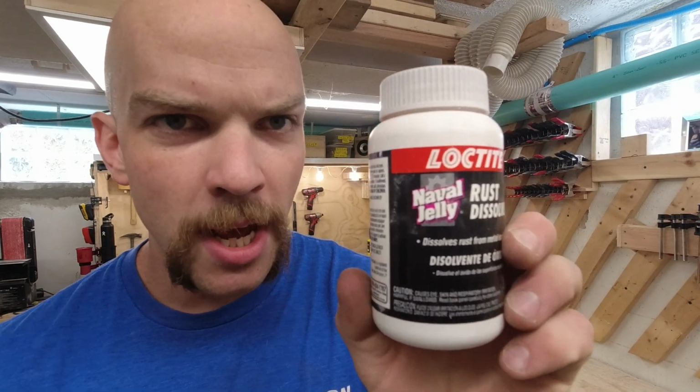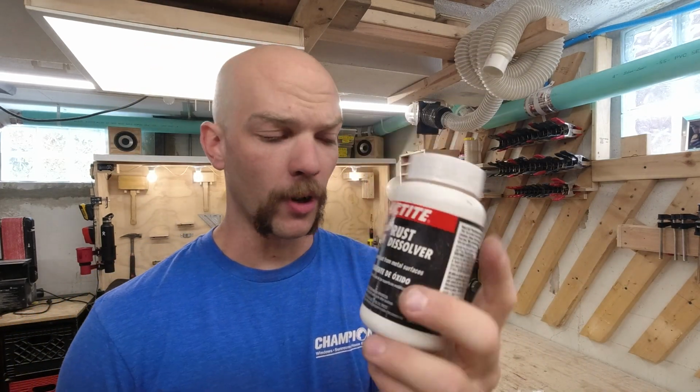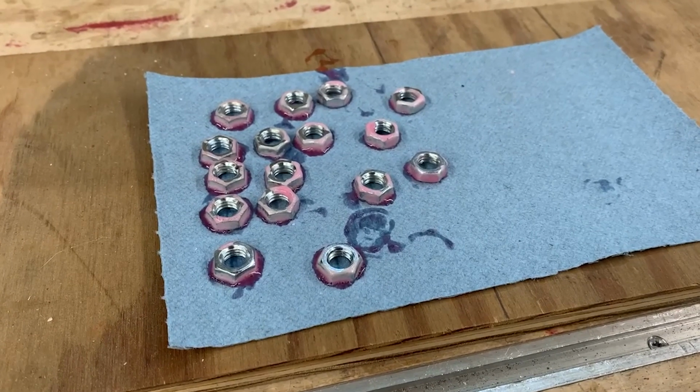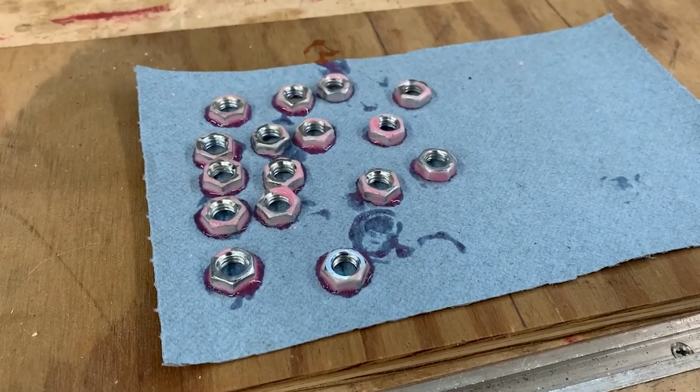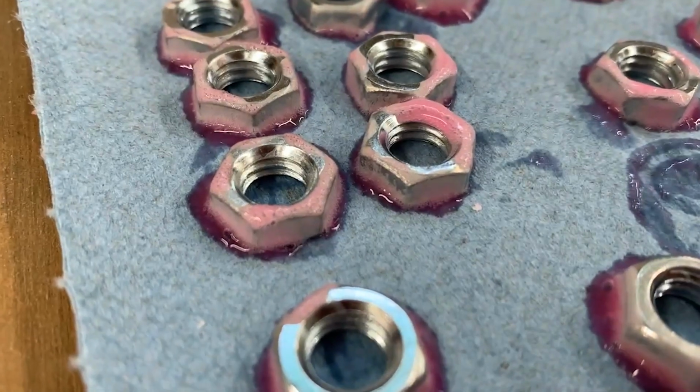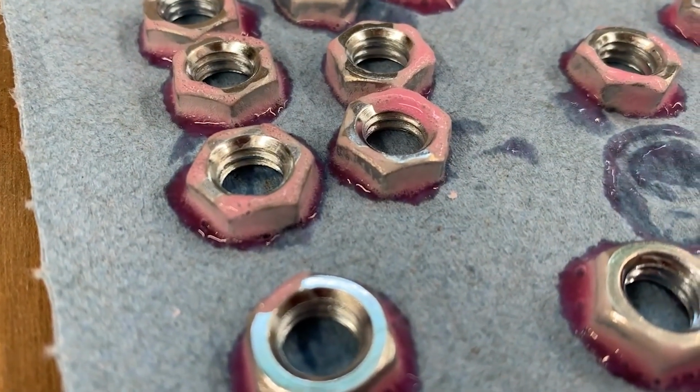I also saw a post, somebody said they used naval jelly, which is a rust remover. But somebody said they left it on there for 1 to 2 hours and it worked. Let's try it. Here's our jam nuts marinating in that naval jelly. And it's kind of nice because I could just paint it on the sides and you can see that the inside doesn't have any on there.